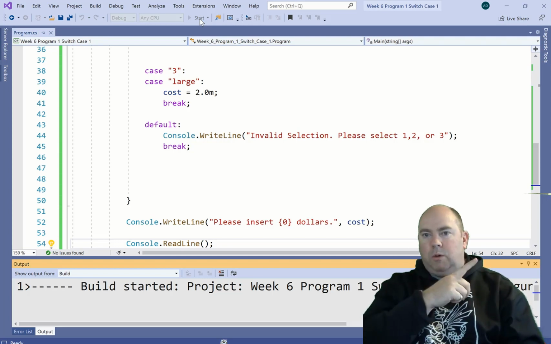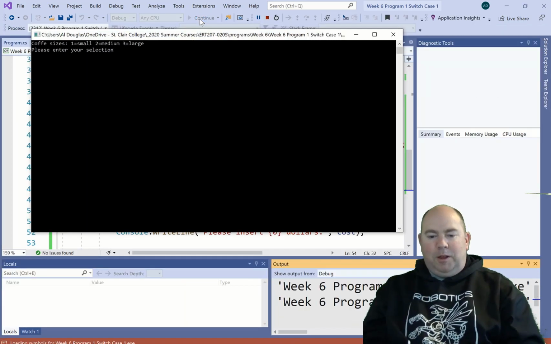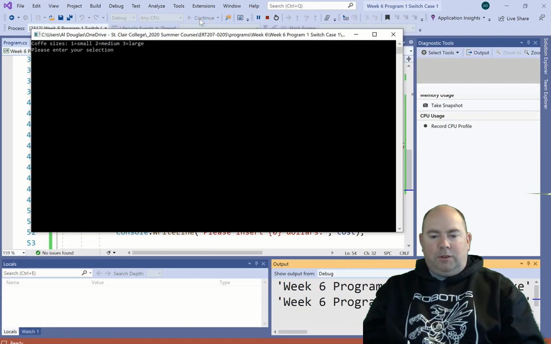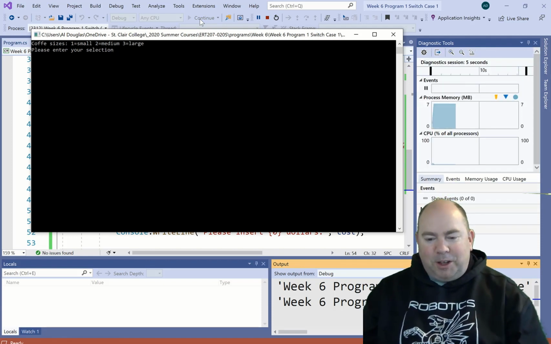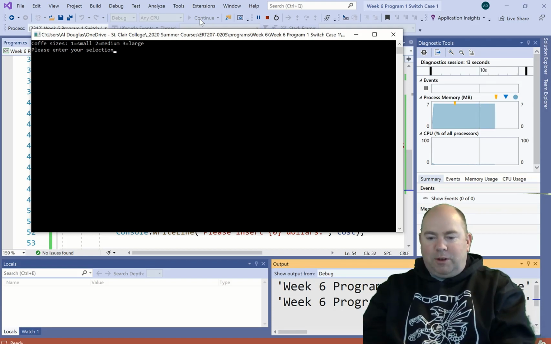And here we go. Alright, so coffee sizes. Can't spell coffee. We'll fix that later. Coffee sizes. 1 equals small, 2 equals medium, 3 equals large. Please enter your selection. We should put a space after there too, so the cursor moves over a little bit. Let's get a 1. Please insert $1.5. Nice.